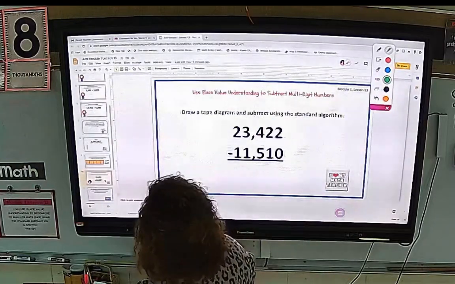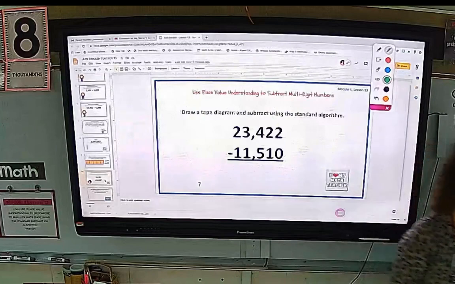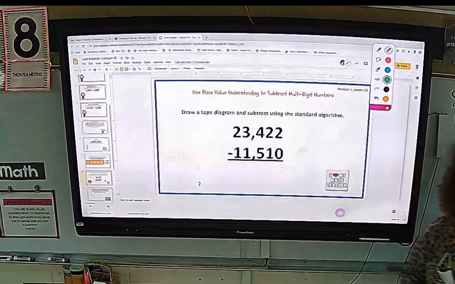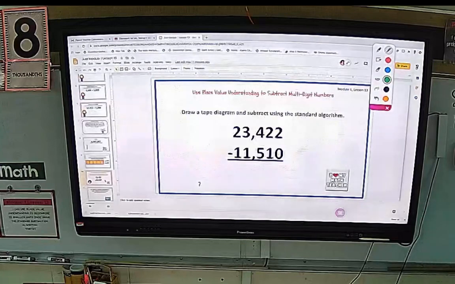So, go ahead and write this problem on your board, on your whiteboard. Before you start to work it out, I want you to stop. Just write the problem and then stop. Okay, don't let this take too long. Okay, you've got the problem, right? You've got the line under it, you've got the subtraction symbol, make sure you have all the parts. Okay.